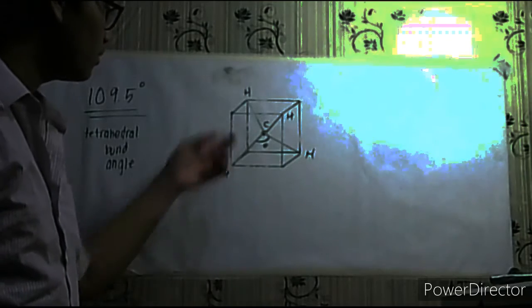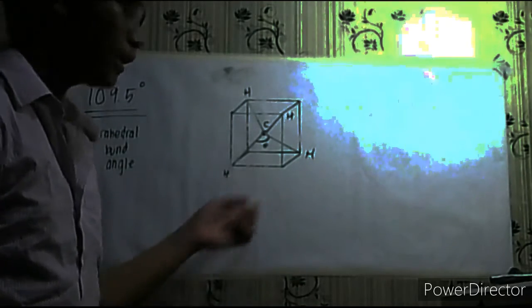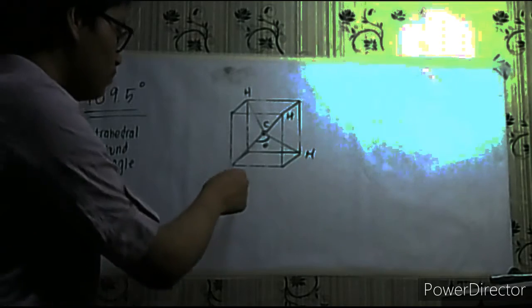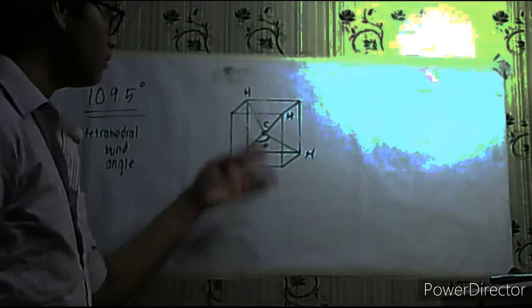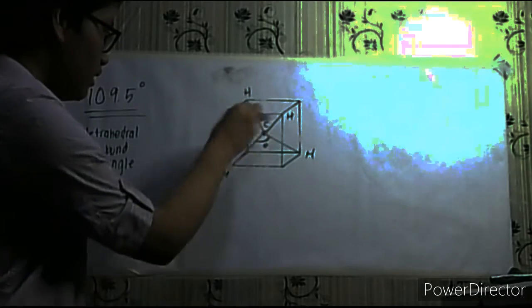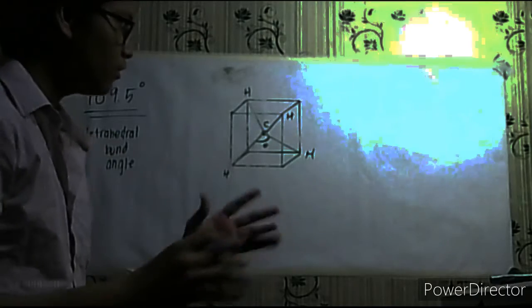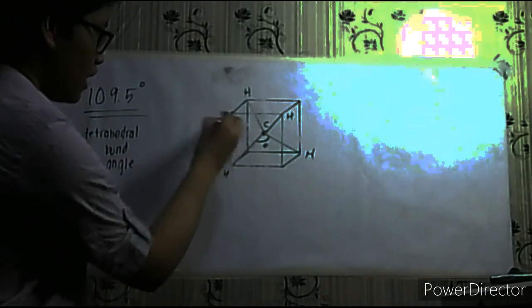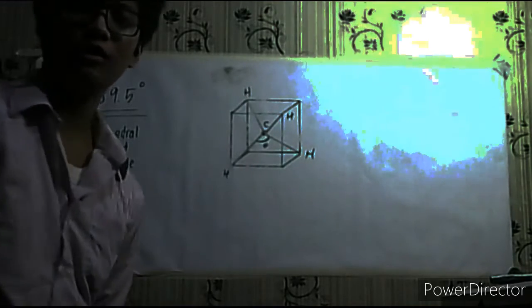So this is a cube. We have to remember that a cube is a three-dimensional square, okay? So it means that all faces are composed of the same square. So this space here is the same square as this space here. It means that the measures are all the same. This side here is equal to this side, is equal to this side, is equal to all of the sides in the cube, okay?